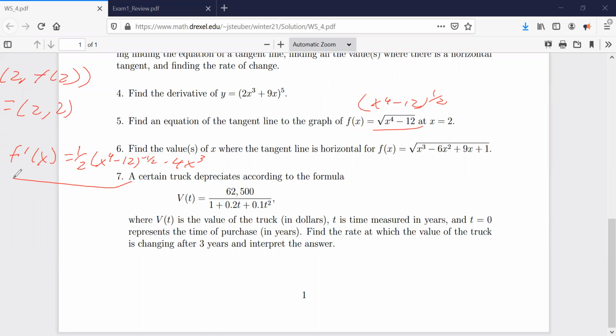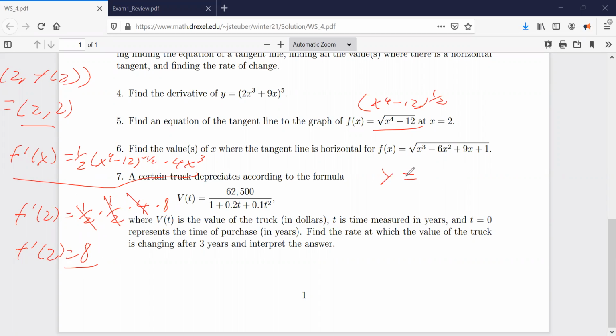So this guy right here provides me with the derivative, the general derivative. And now I just plug in f prime of 2. It's going to be equal to 1/2 times this guy, which is also going to be 1/2, basically just the flip of f of 2, times 4. So this cancels with these guys. And then I have x to the third, so that's times 8. So f prime of 2 is equal to 8. And now I have my point and my slope. So now I find my line.